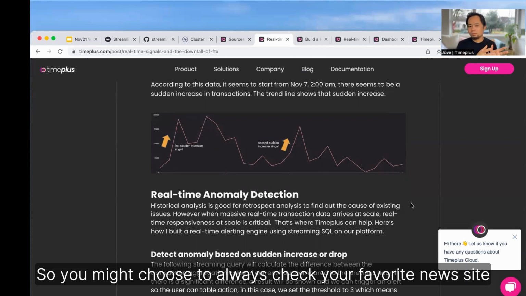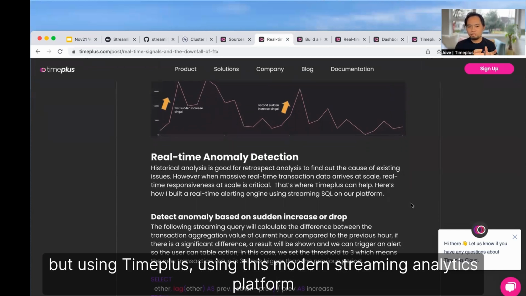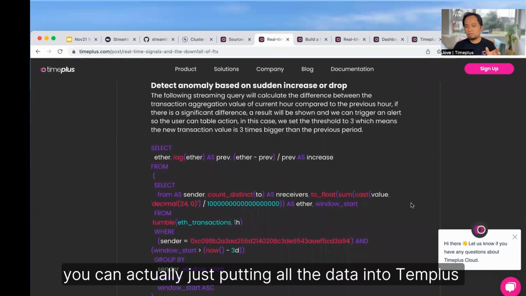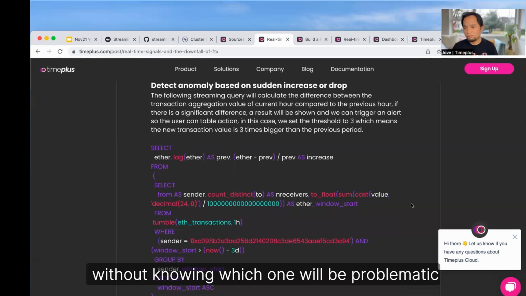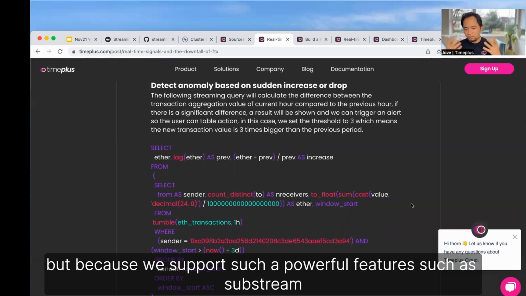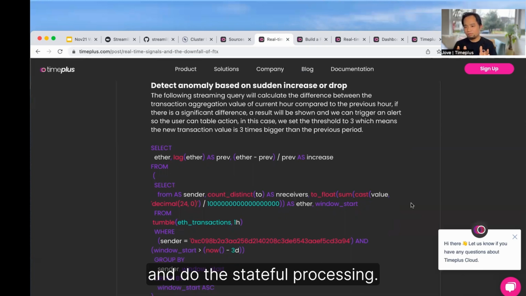So you might choose to always check your favorite news site, but using Timeplus, this modern streaming analytics platform, you can just bring all the data into Timeplus and leverage some powerful SQL for you to monitor thousands, even millions of sellers at the same time without knowing which one will be problematic. Because we support such a powerful feature such as substring, you can monitor all those millions of sellers at the same time and do the stateful processing.